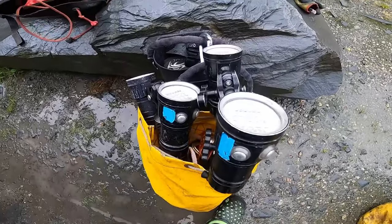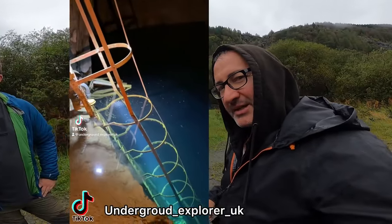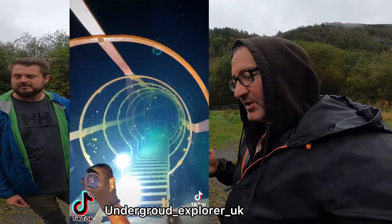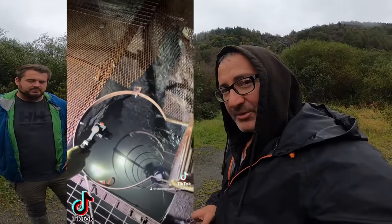Right. Looks like we're in for business today. We're going to be exploring, with my friend Guy, professional diver here, down the flooded stairways into the abyss, down the slate mines. We're going to be descending to very lower levels via loads and loads of ladders. We're going to be seeing big, incredible chambers. This is going to be truly epic today.